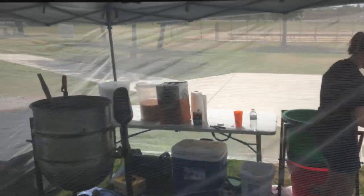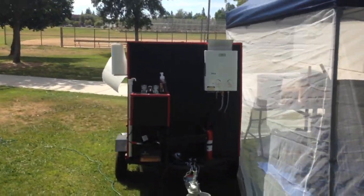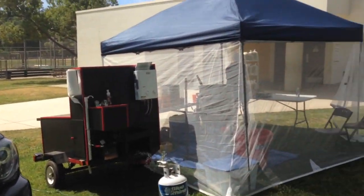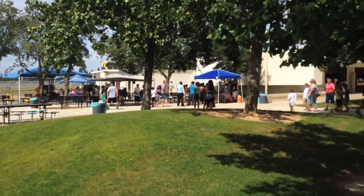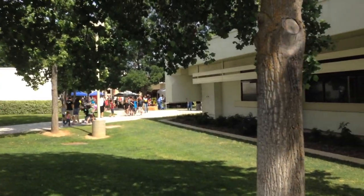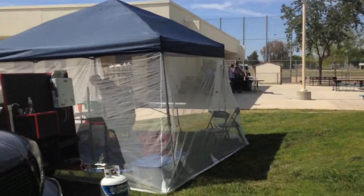Here's the setup from the side — got my cart with the washing sink and paper towels, hot water, my truck nearby just in case. Here's the whole setup. It just started and there's a crowd out there, so once they start coming in I'll get a picture of the line. It's a pretty easy setup.